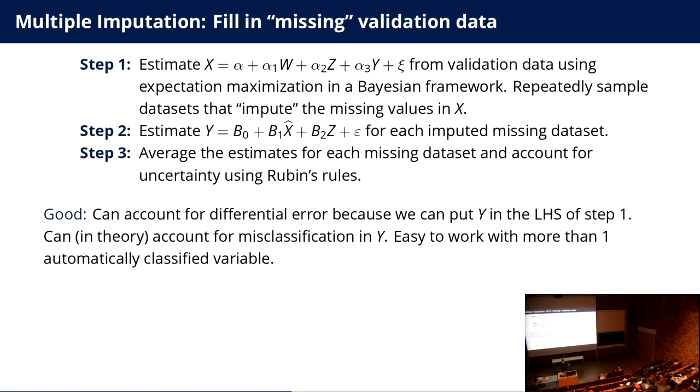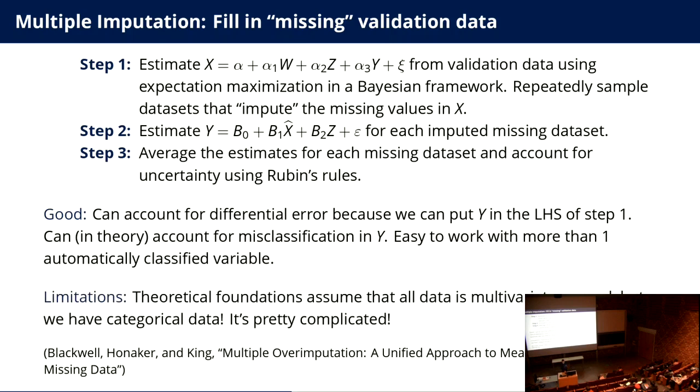And this is good because you can account for differential error, because you can put Y on the left-hand side of step 1. Also, in theory at least, you can account for misclassification in Y. And you can also easily work with more than one automatically classified variable. There are some limitations, though.